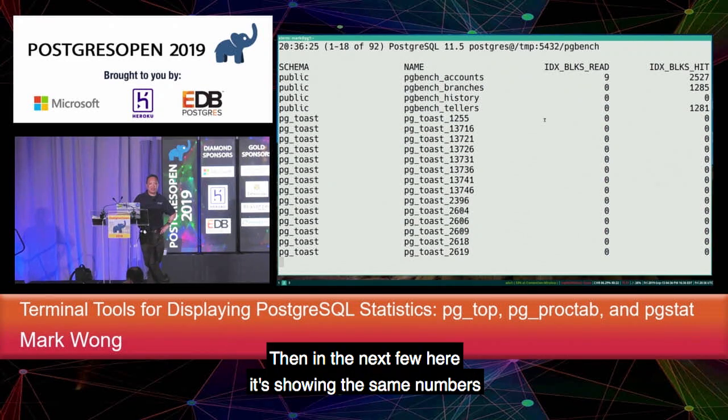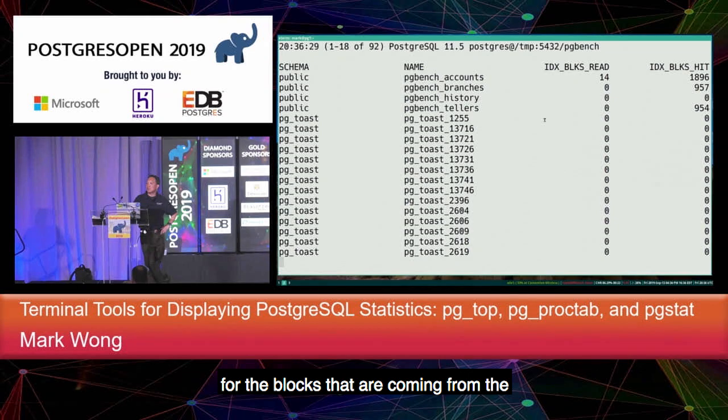Then in the next view, it's showing the same numbers for the index: the read requests for the index going to the operating system versus the index reads coming from shared buffers.